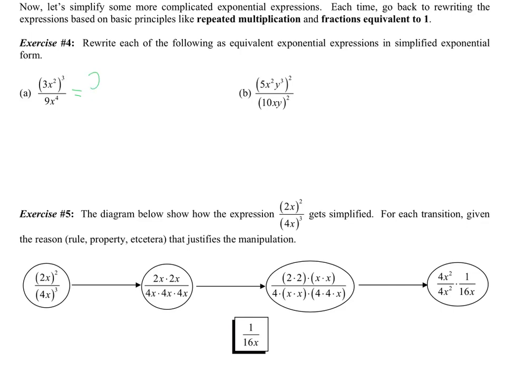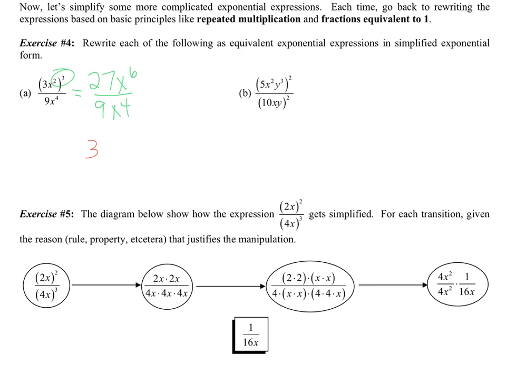3 to the 3rd power is 27. And remember, when we have power of a power, you multiply those. So what we're going to do first is we look at the numbers, the coefficients that are not related to the exponents. So 27 and 9. This is still a division problem. You divide like you would divide in any other time. So 27 divided by 9 is 3. Because the 27 is larger, it stays in the numerator.